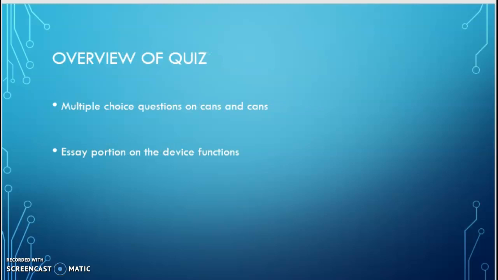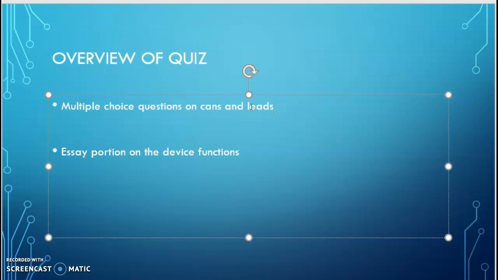Okay, so next we are going to have a quiz that will be sent to you, as you can see on your computers at home. This will be sent to you through Medtronic Academy, and it is a 10-question quiz. There will be 6 questions that are multiple choice, and these questions are going to be on the cans and the leads. It says cans. We're going to go ahead and change that to cans and leads. This is going to be asking you about the active and passive leads that we talked about, as well as single and dual chamber questions.